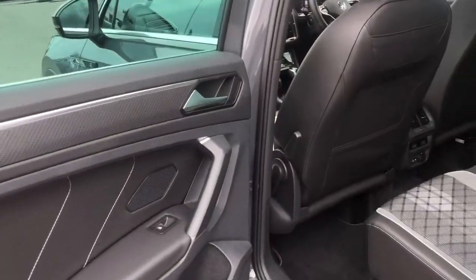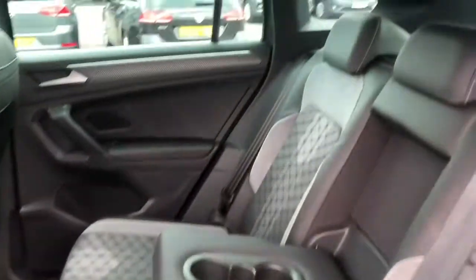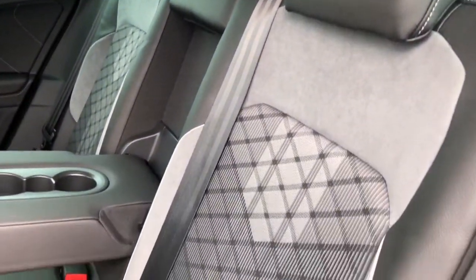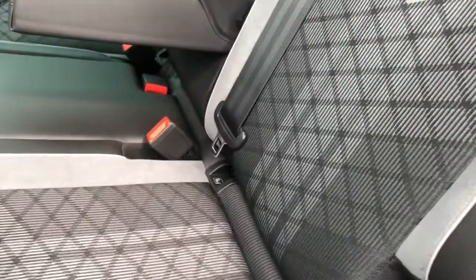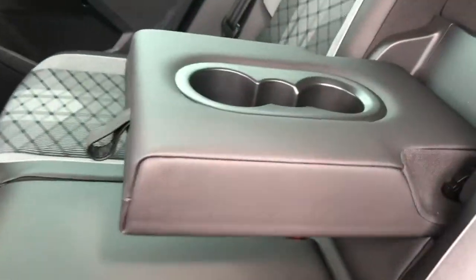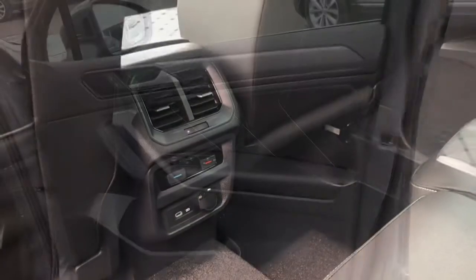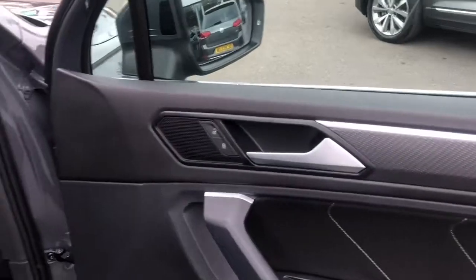So moving into your rear passengers, got plenty of space in here. It's finished off in the lovely Greyson sports cloth and the grey and titanium black. Got your ISOFIX fitted in two of the rear seats, making it easy for you to get them child seats in and out. You've also got your armrest in the centre seat. And then your passengers will be really happy to know you've got your climate controls in the back and you've got a USB port so devices can be charged.